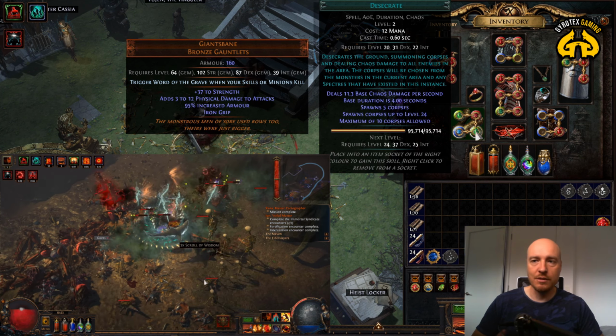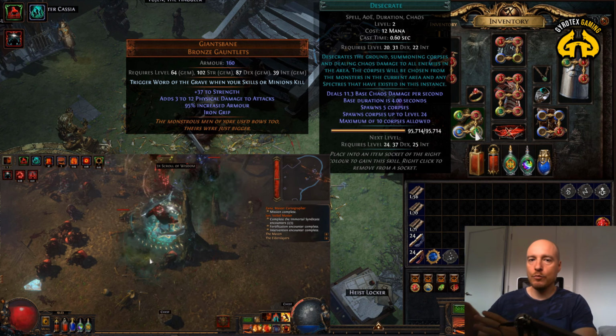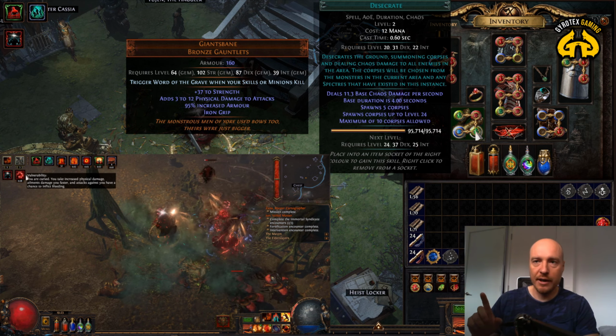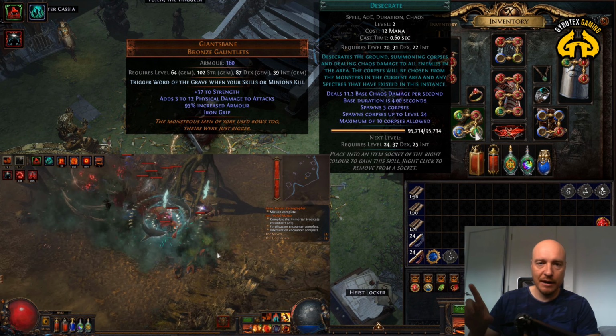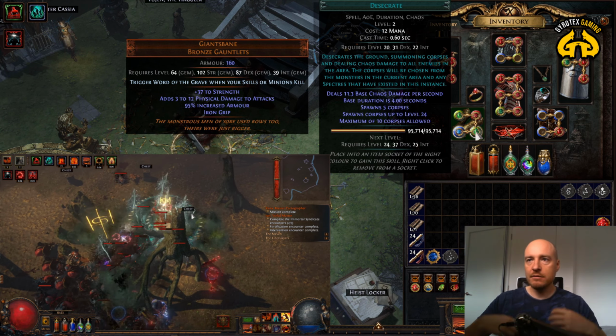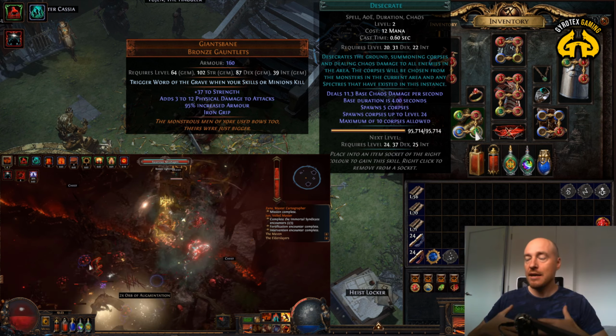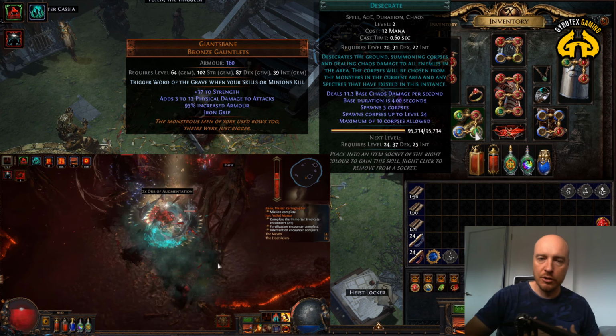Desecrate generates corpses. Corpses are generated, you keep moving through the space, you keep war crying, as I just said to you, because your war cry is linked to your movement skill, to the left click. Corpses are there, war cry happens, Mirage Warriors are spawned, they immediately charge towards enemies and they Shield Crush them.